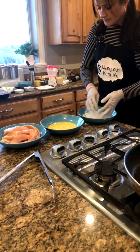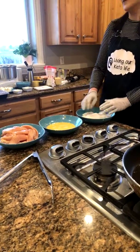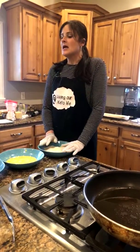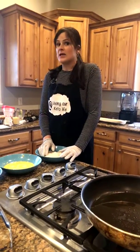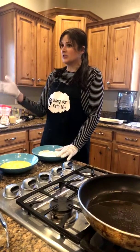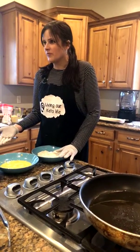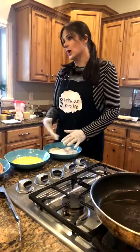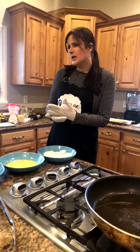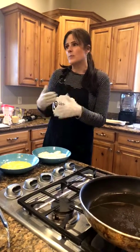Now, chicken-wise, it says 1.5 pounds chicken. It's basically 3 chicken breasts, okay? The chicken breasts that I bought today were a lot bigger, and I could get 6 slices out of each one. I tend to buy free-range chicken for my family, and those chicken breasts are smaller, so I usually can get 5. So I always say it serves 4, but it really depends. If you had really big chicken breast, you could get more servings out of it.